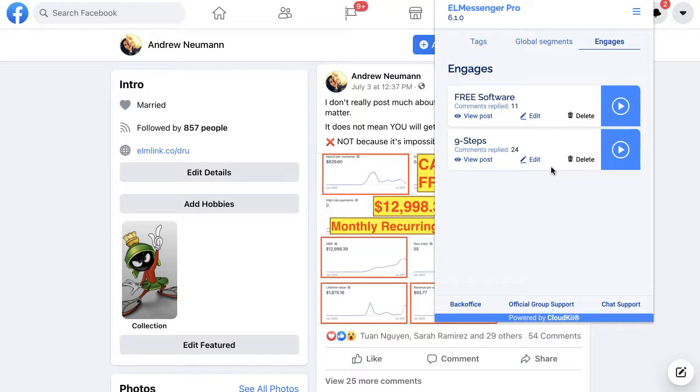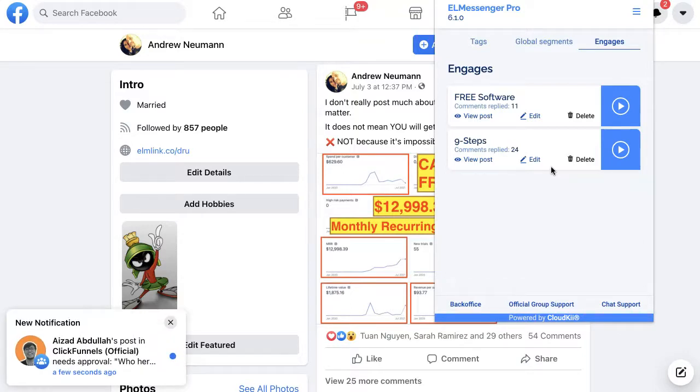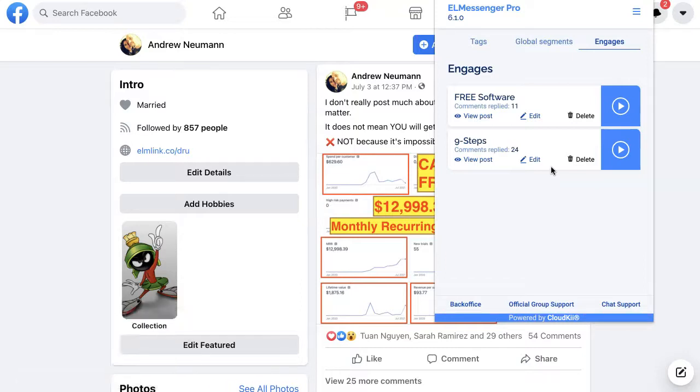But this is basically ELMessenger Pro in a nutshell. It has 3 components: outreach, organization, and engagement. The outreach is done through the posts that people interact with and the groups that they're a part of. Your engagement automates the process for your call to action posts, engaging with those people, increasing your post reach, keeping it nice and organized. And then, of course, the organization feature in your messenger automatically tags people. You have the option of setting up your canned messages, creating Google Calendar appointments directly from within your Facebook Messenger, and a lot more, guys.